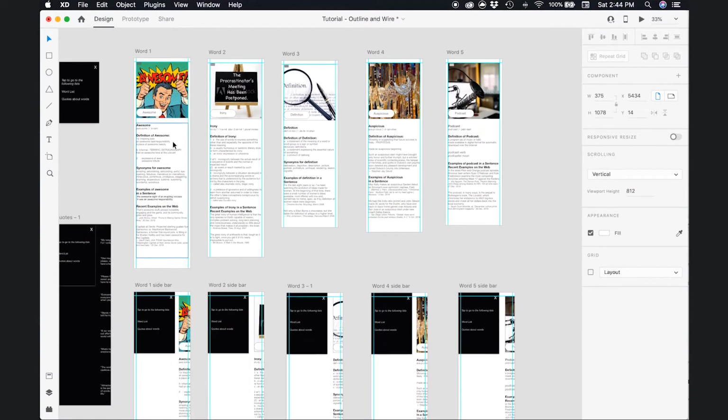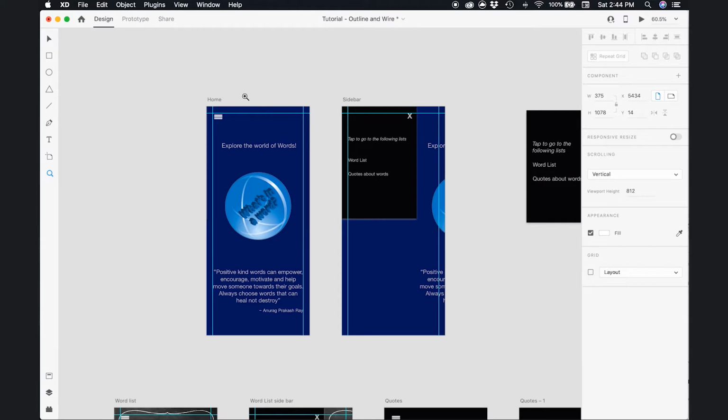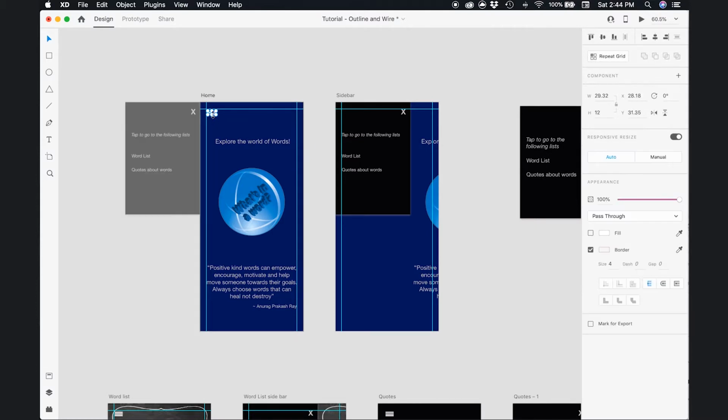Now, if you're using a sidebar like I did, it will automatically connect to the screen that you're using. For example, I've got this one right here. So I've placed those three little lines. If I click on it, you'll automatically see that I have, in fact, hooked up this sidebar.